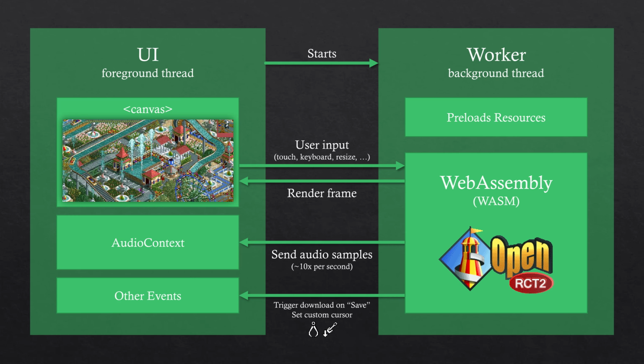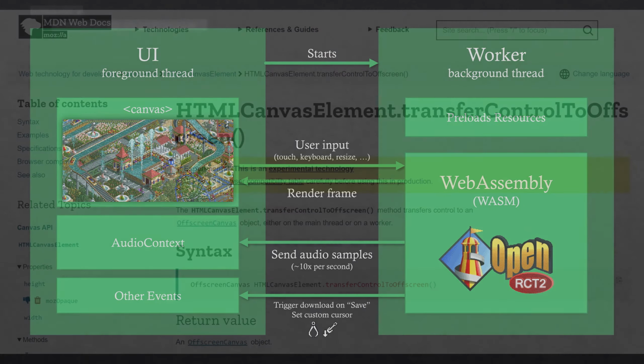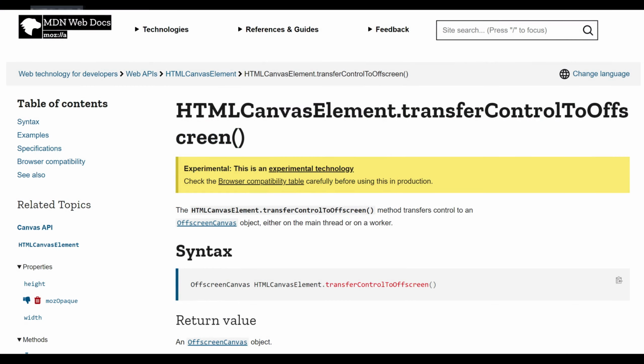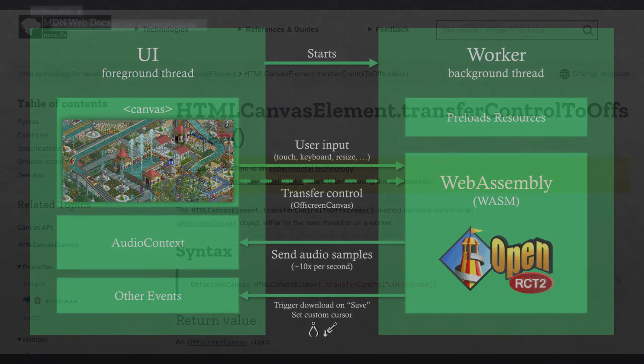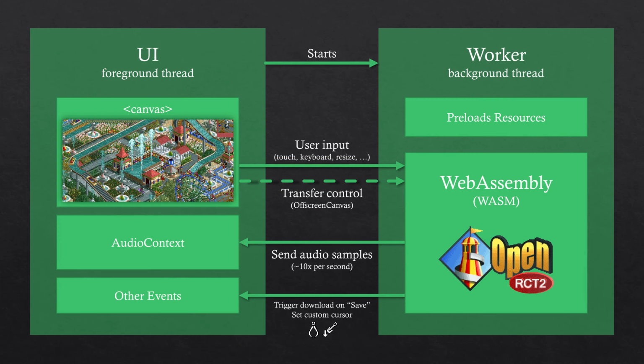Emscripten can even take care of a lot of this plumbing between web worker and UI for you, but some things were broken and there were also some optimizations I wanted to do. So this is probably what I spent most of my time on. For example, whenever a frame is rendered, Emscripten would naively just send it over to the UI thread as a big buffer. But there's a new experimental API that lets you transfer control over a canvas to a so-called off-screen canvas that you can then hand to the web worker. This way it can render directly to the canvas without manually sending around big frame buffers.